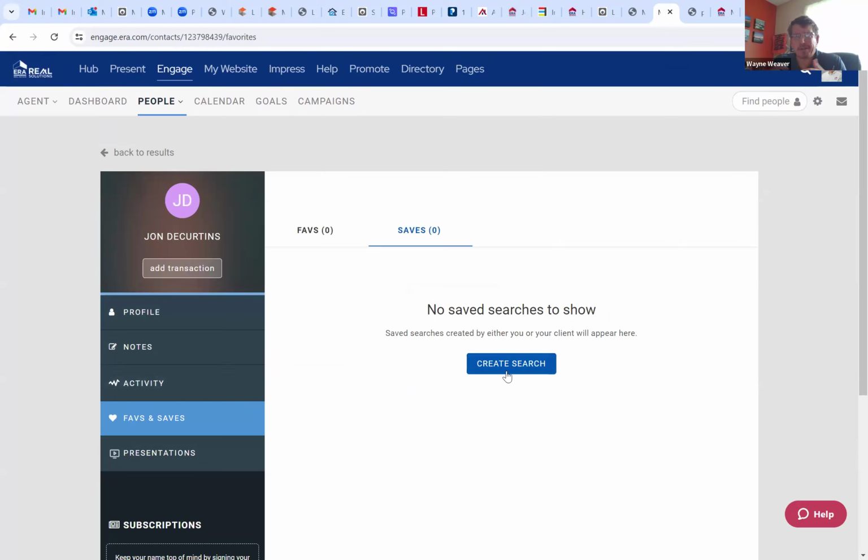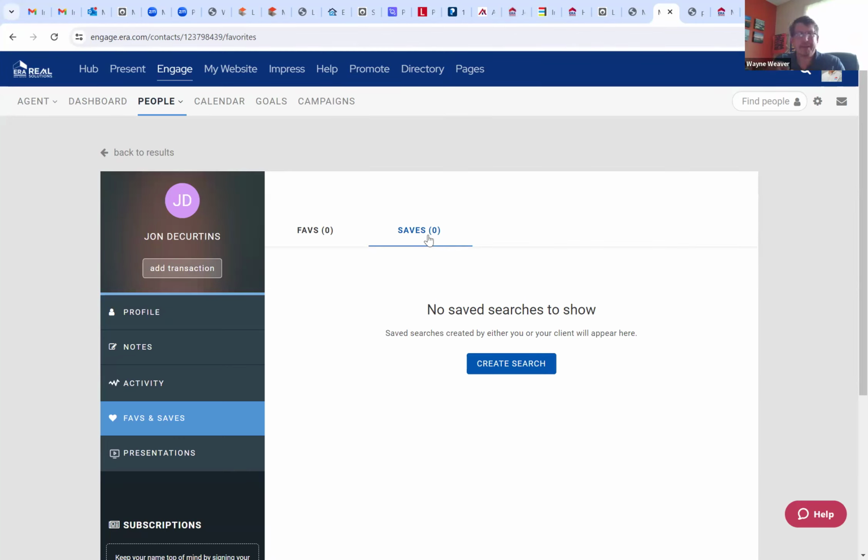You can create a search. If someone's looking for a 3-bedroom, 2-bath in a certain zip code, you can create a search for them. If they favorite anything or save any houses, you know about it. If they favorite or save something today, maybe out of the blue, because they don't always tell us they're looking, it'll let you know.